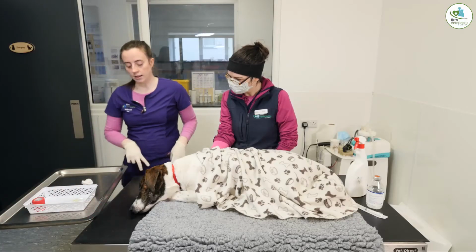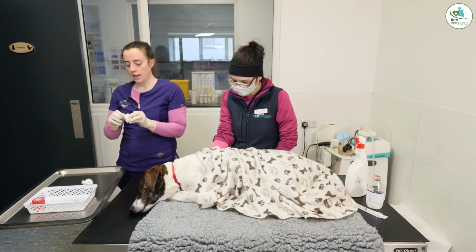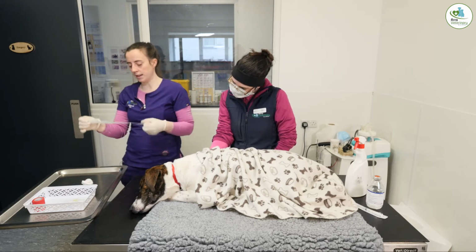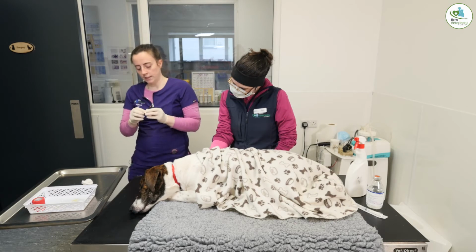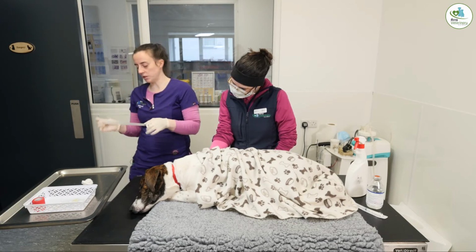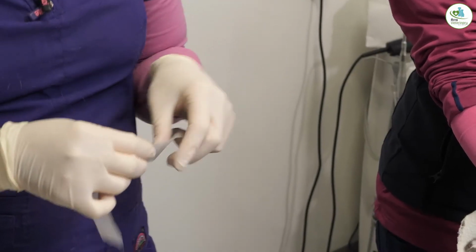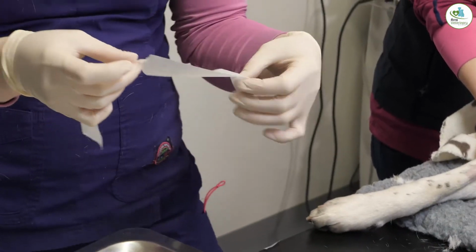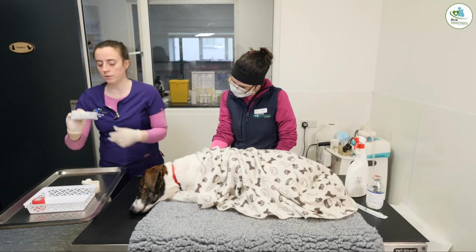Next step then that I do is our tape. So this is what's going to hold our cannula in place. So everyone has different methods with the tape. We generally do 2 strips like this and just have it ready to go. When your dog is awake and moving around, you need to have everything ready to go. I find it handy to put a little tear in that one, and I'll show you why in a minute. Perfect. So yellow cannula.